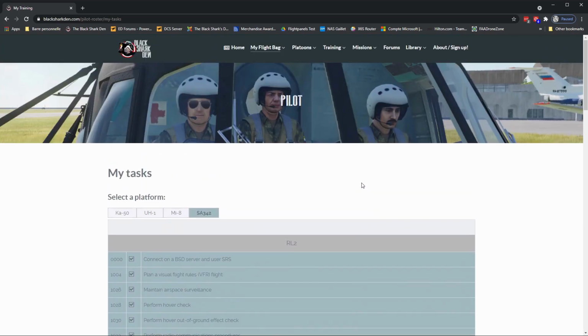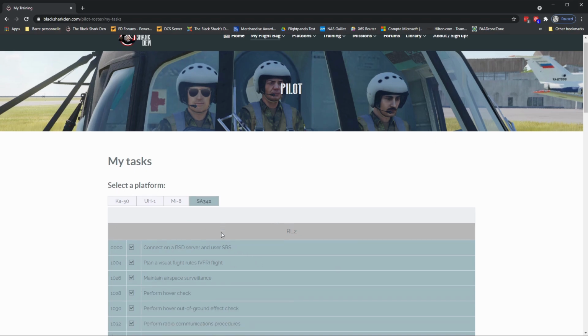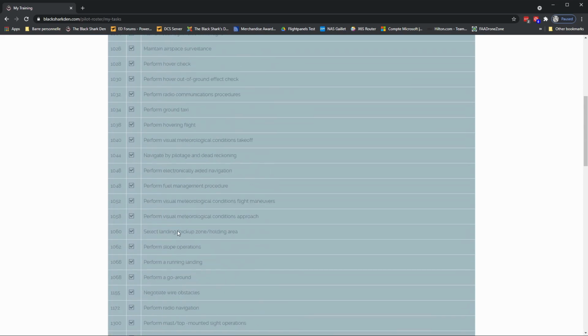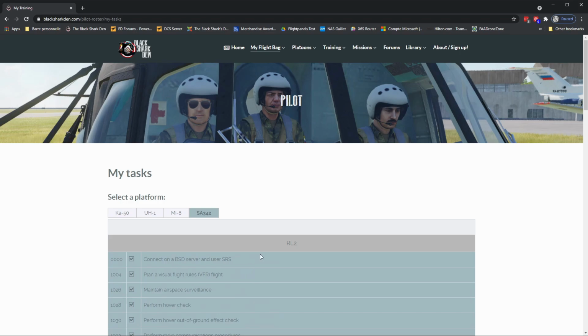I'm going to spend some time explaining the CTL module, and you'll see how this thing relates to it. But if you are a pilot or leader, if you're not an IP, it gives you a view of what you checked so far and what you need to check for getting to RL2, RL1. Again, remember, you can get RL2 on every helicopter you want, assuming that the relevant IP has time for you. But you can get only RL1 on the helicopter you're assigned to, so the platoon you're assigned to.